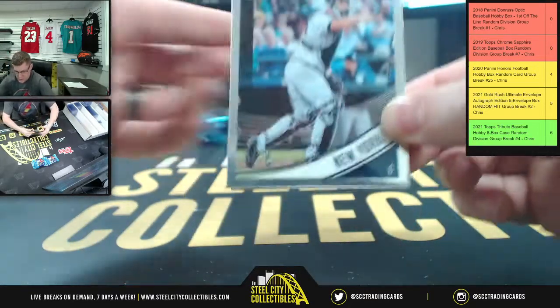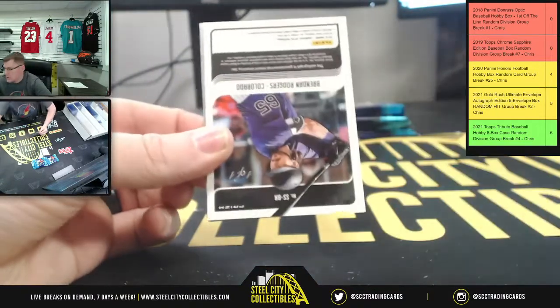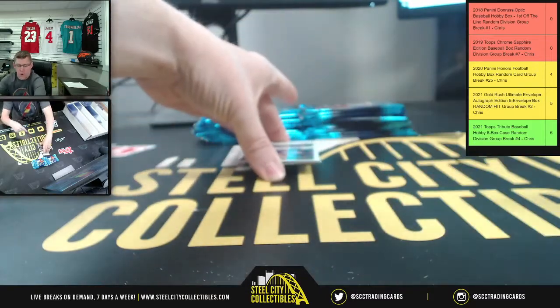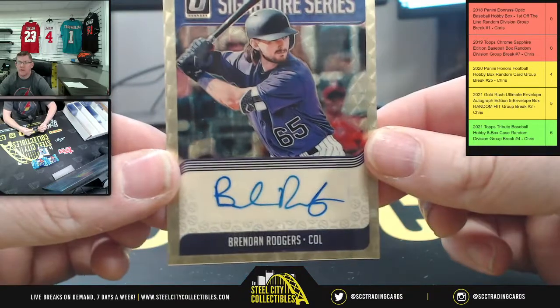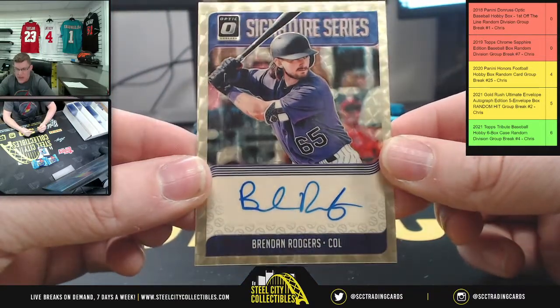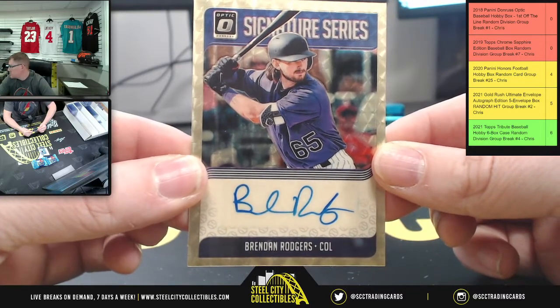Again, so you got no logos and such, but Gary Sanchez, Yankees. And then we, okay, now we have a 1-of-1. No doubt about it. Signature Series, Brendan Rodgers, Colorado, NL West. Going to Chris E.